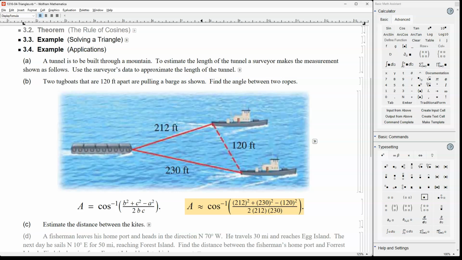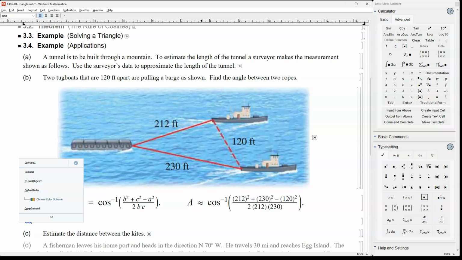Okay, that's a computation. If you label clockwise A, B, C, what difference will it make? Not much, because changing these two, well, addition is commutative, so no problem. Changing these two, again, no problem, because multiplication is commutative. This is the important one, subtraction. That's the opposite of the barge. That doesn't go anywhere.